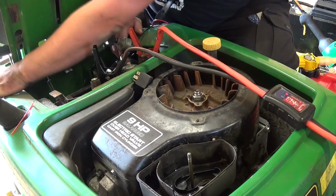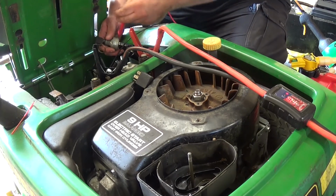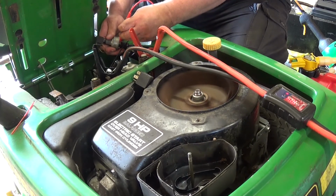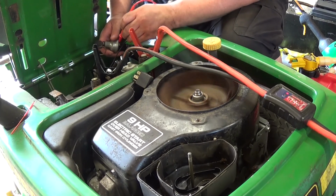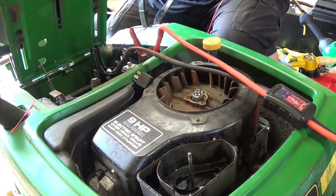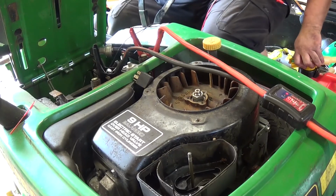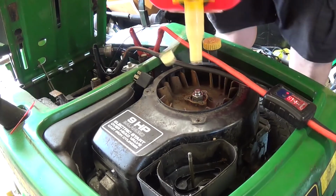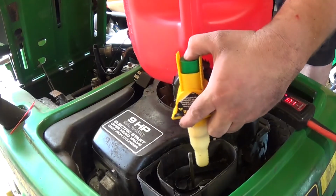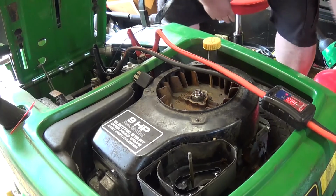Ooh, that thing sounds terrible. Man, when that thing fires off, it does not sound good. I'm going to kick a little bit of gas in there, but not too much. That might have been too much.